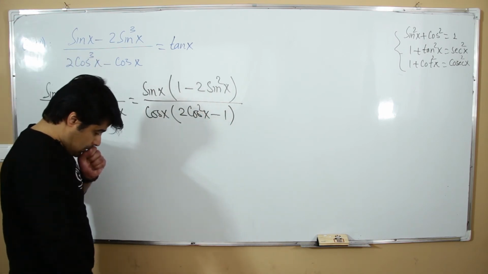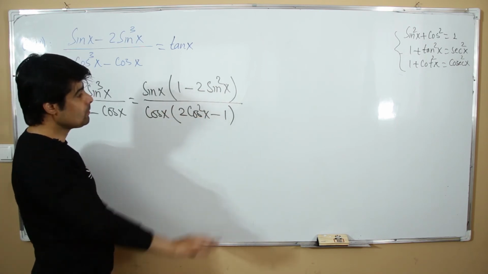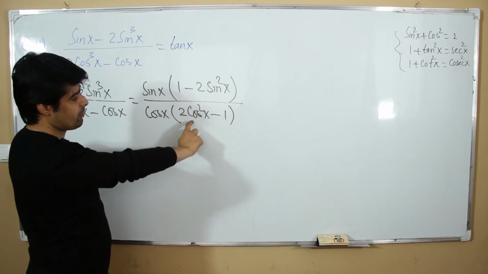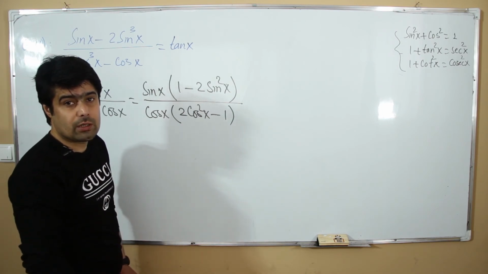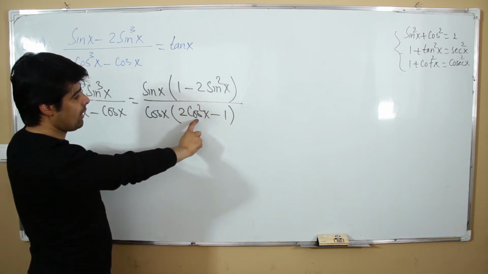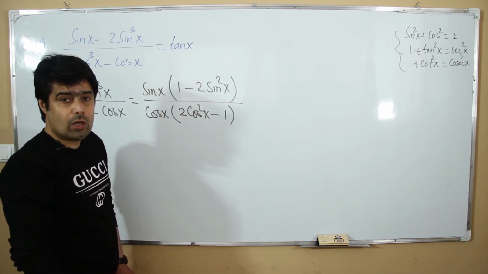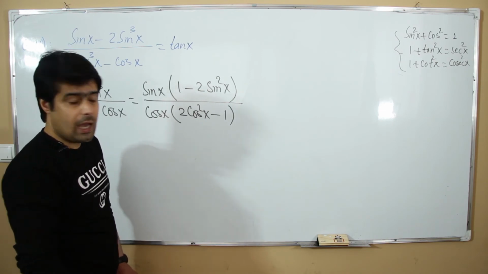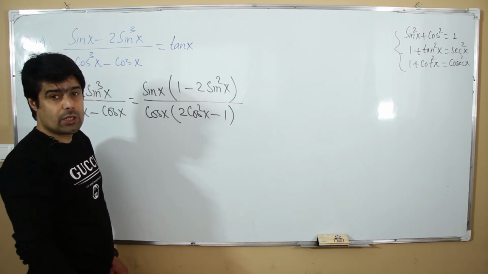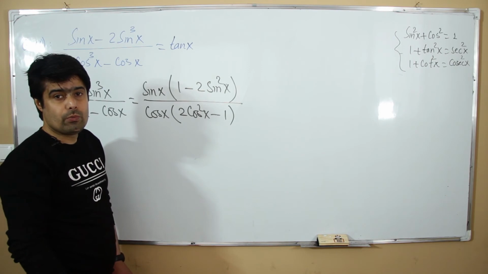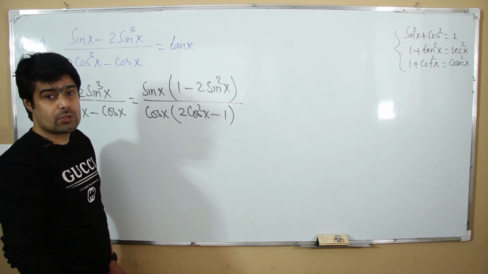Now your angle is the same, but your trigonometric ratios are not same. Yes, it's right that you have to change this one to sine and cosine, but right now sine and cosine we have, but the answer is tangent. So what should we do? If you could not find your answer and you have changed that one to sine and cosine, please you have to change all the trigonometric ratios to one of them. It means to sine or maybe cosine. That is your last chance.